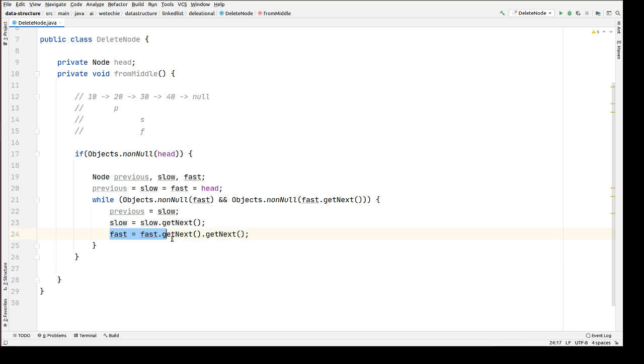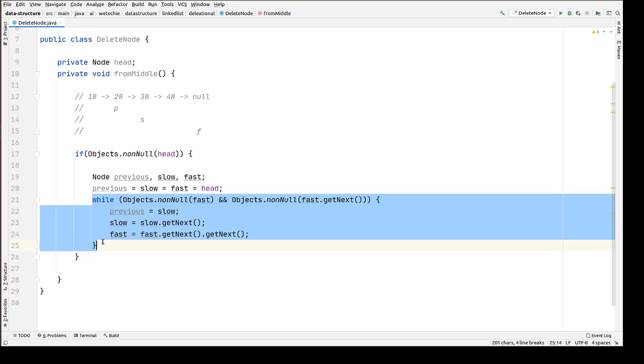Now it comes to the third statement of the while loop. With executing this line of code, our fast pointer will move 2 steps forward. So 1 step, and this is 2 steps. Now as you can see, this fast pointer is pointing to null, so the value of this fast pointer is null. Now we will be checking whether fast pointer is non-null, but it's null, so this condition will be false, and it will come outside this while loop.